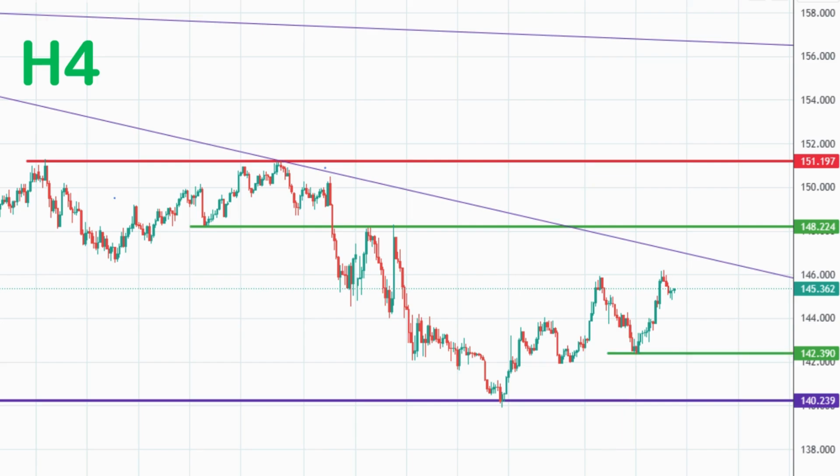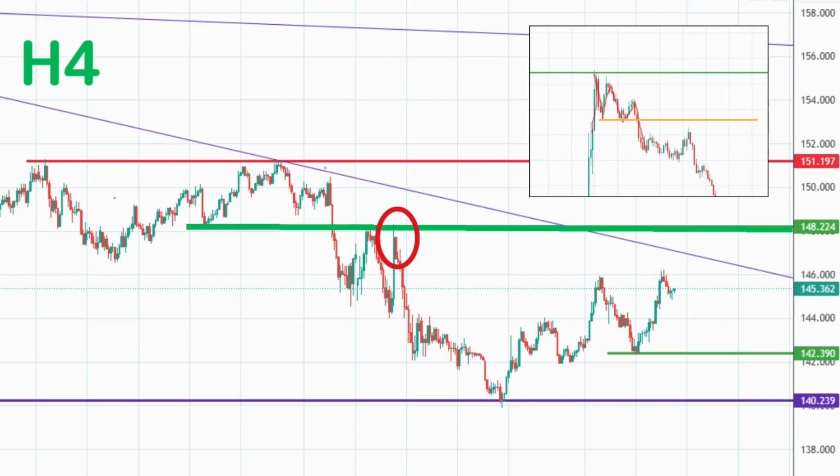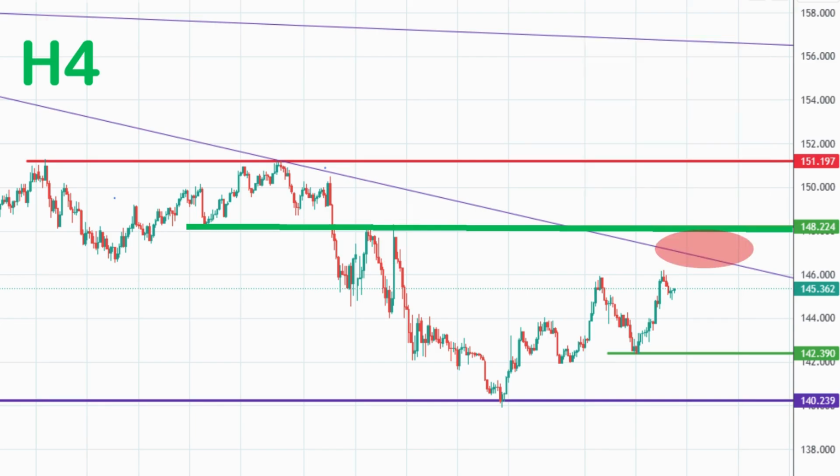To evaluate how far this rally could go, we should also consider this horizontal resistance. This level acted as a neckline in an inverse head and shoulders pattern and could serve as strong resistance. Also, there's a head and shoulders pattern on the 15-minute chart around the same area, so this region may present multiple barriers to further upside. Given all this, it may be wise to take profits on the bullish positions discussed in last week's scenario.